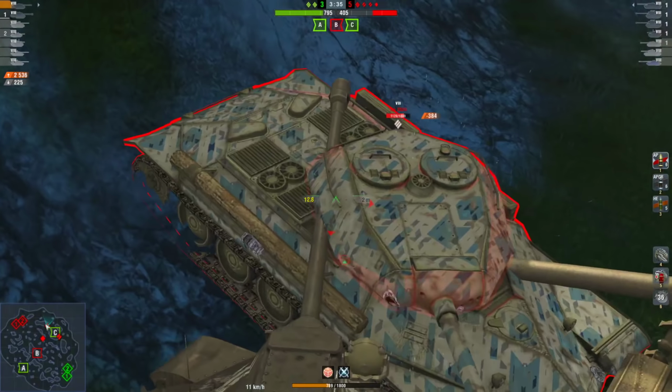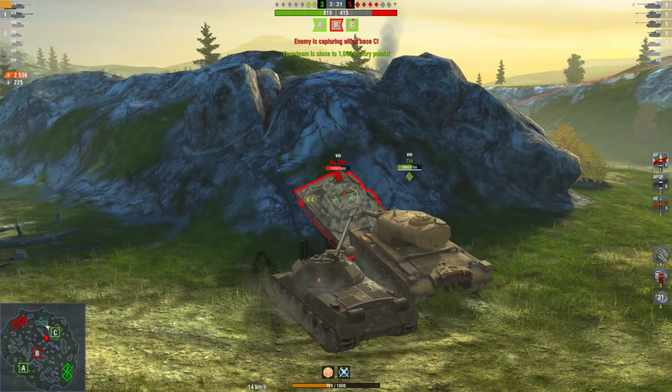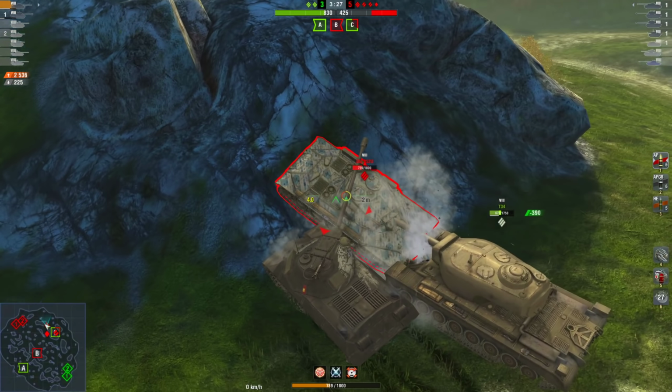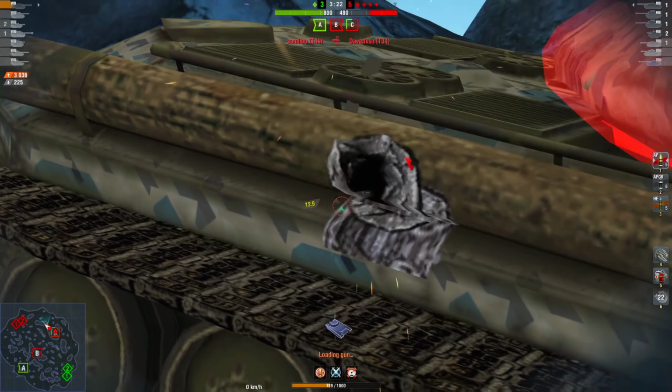There we go. AP shot through the side. Yes, that one went in. 384 damage. T-34 is face hugging this Object 252U. Worry, buddy. Watch out, watch out. There's a T-49 on your left. You do not want to get shot by the T-49 up the ass because that's going to really hurt in the morning. Shoot him again.